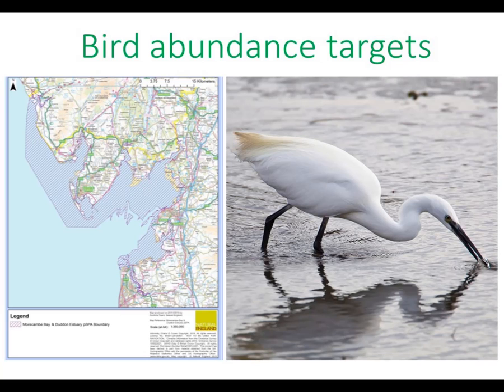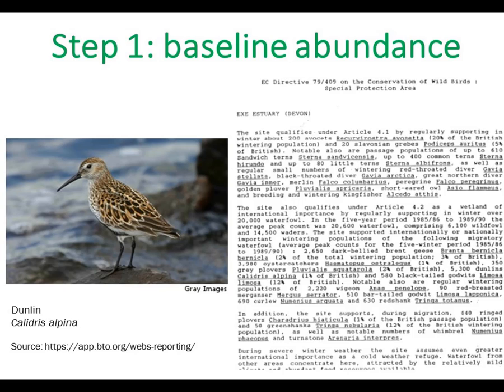Numbers change over time, and this is considered in target setting. Step 1 is establishing the baseline value, and this is the value against which change is measured. Usually this value is taken from the citation, but there are exceptions. An example is where numbers have increased to a new stable level, or where understanding of the data has changed over time.